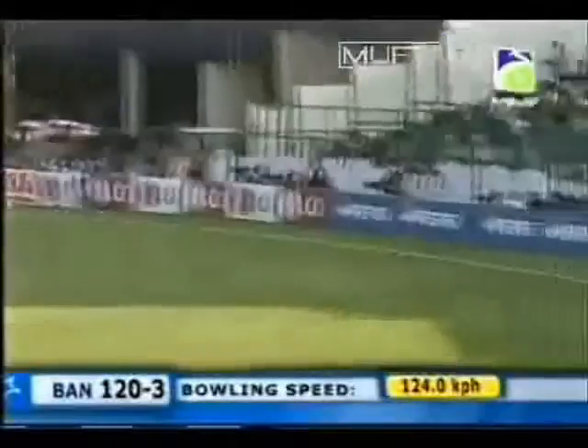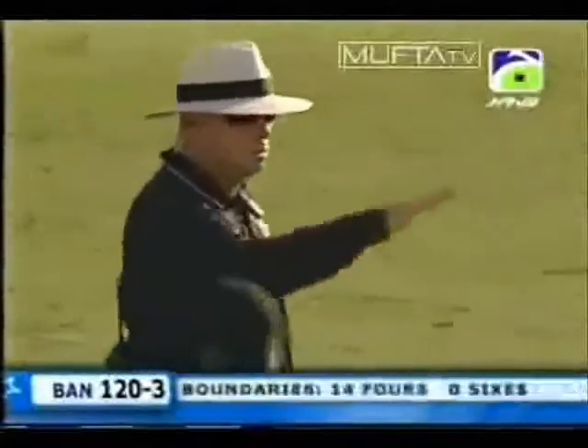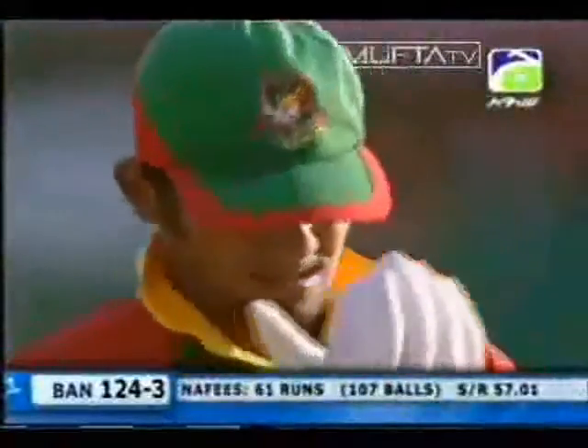That's a good hit. Came down the track, then adjusted and got a boundary in the end over mid-wicket. Well, that's a super shot. Now he likes to hit through the offside, but gets one short and it's a full shot over mid-on. Tried a big shot last over, didn't get away with it, but this time middling the ball easily and plenty of room on the leg side for him to hit. And he hits well.